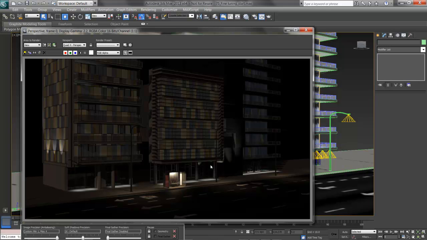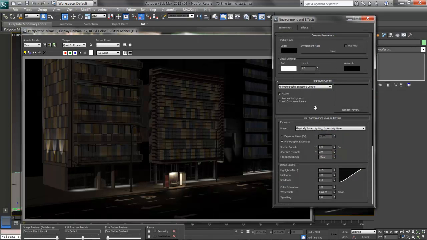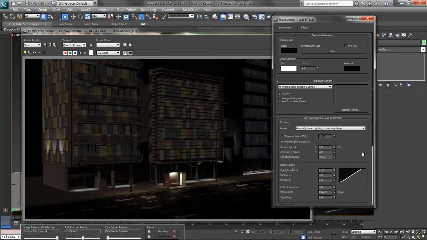I'm going to fine-tune the exposure just a little bit and see if the lights need a little extra work. I'll press 8 and pull up the Environment and Effects dialog. Alternately, you can get to this by choosing Rendering Environment, and it's available on a quad menu as well. What I'm going to do here is close up the camera a little bit. I'll take the shutter speed up to 1/12 of a second, so it's open half the time previously. I'll also close up the aperture, trying a 2.8 so the opening into the lens is a little smaller.